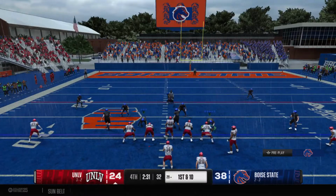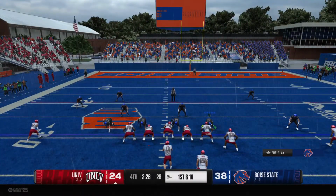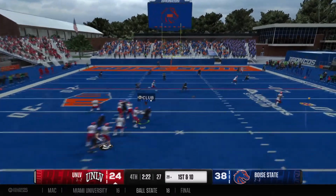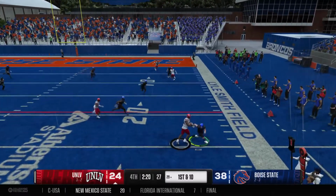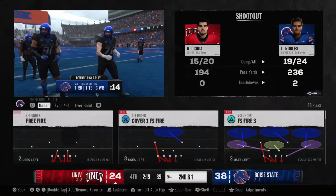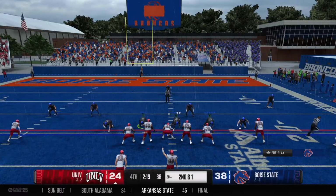And even though they're trailing here in the fourth quarter, they've got a quarterback that can bring them back, but they need him now to play his A-plus level of football. We saw a nice completion on that last third down. Let's see if he can keep it going. And he'll make his way out of bounds after the solid pickup. The Rebels are threatening in the red zone.